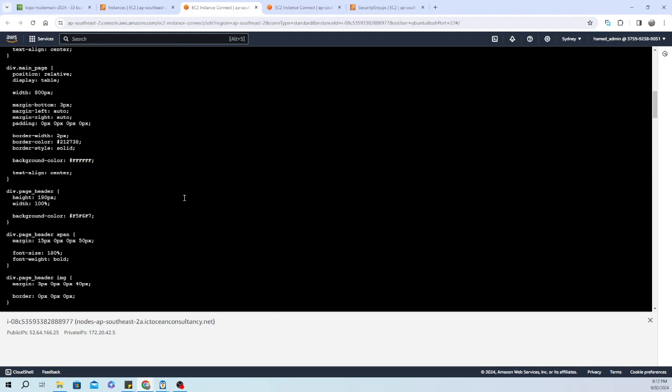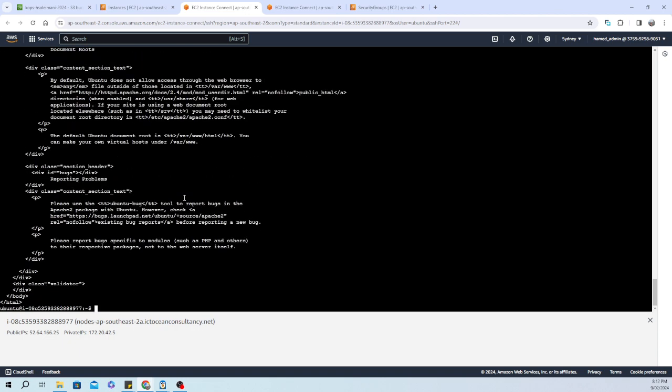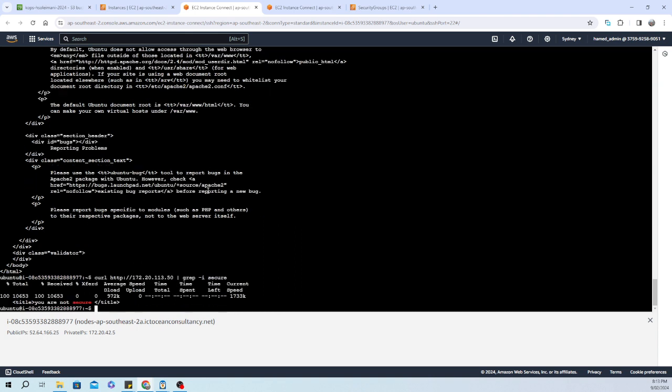So if it is actually, let me see if it is. Okay. If I just grep -i, for example, what was the secure? You can see, okay, you are not secure. All right.